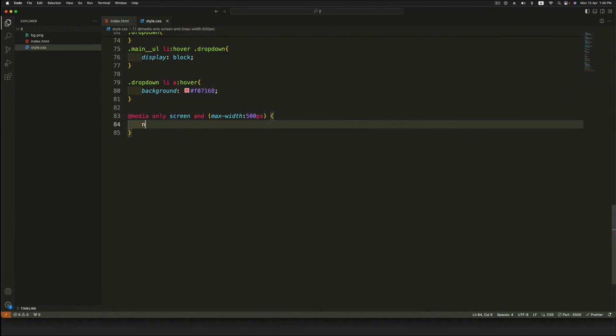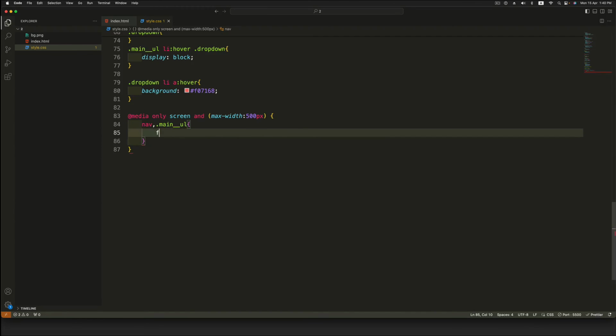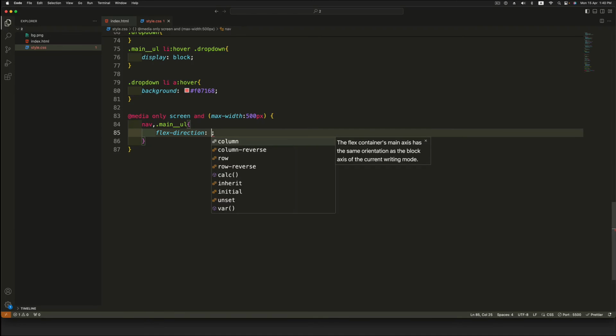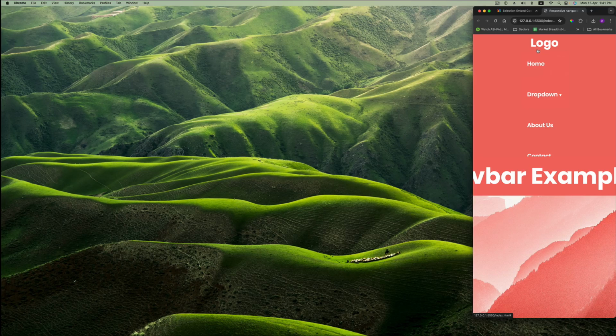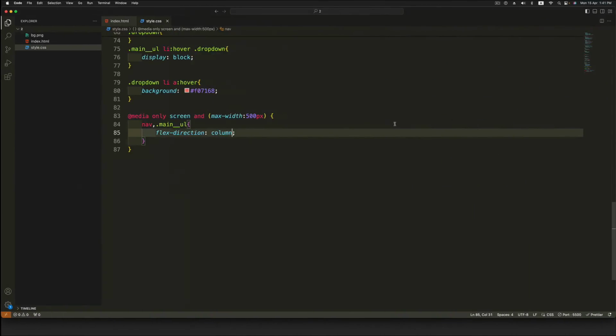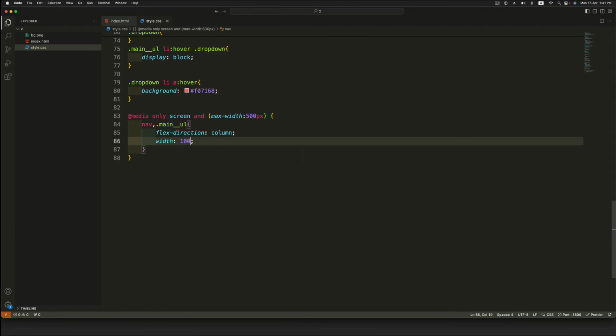I'll target the nav element and the main UL, and I'll just set flex-direction to column. This property will change the default direction, which is horizontal, to vertical. So all the elements inside the parent, which has a display flex property, will be aligned vertically. And then I'll set a width to 100%.